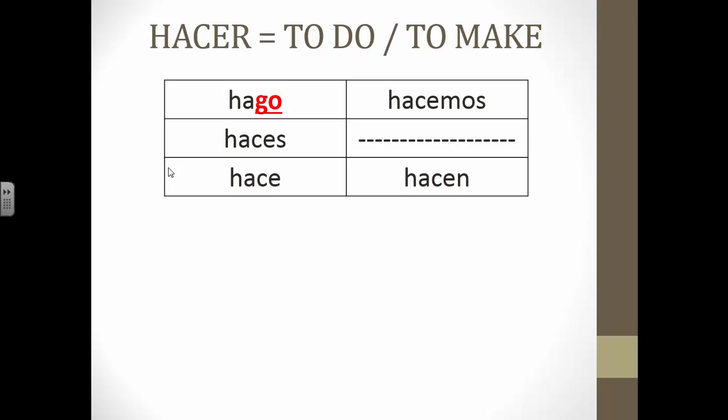Okay, let's look at the verb hacer, which is to do or to make. Remember, hacer la tarea is to do homework, but you can also use this verb to say you make something, like you can say, I make a cake, or something like that, right? Yo hago el pastel. So notice the yo form is the weird one, and all of the rest of them are just normal conjugation. So make sure you have your note guide at this time. Pause the video and fill in the forms of the verb hacer on your note guide for part A.